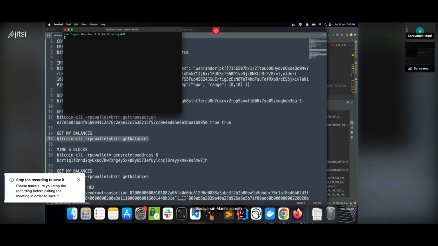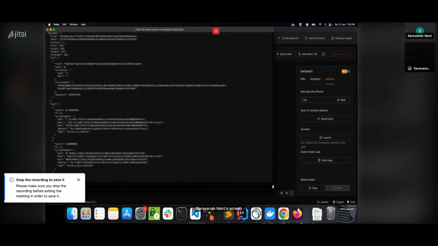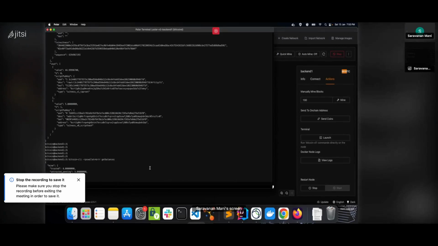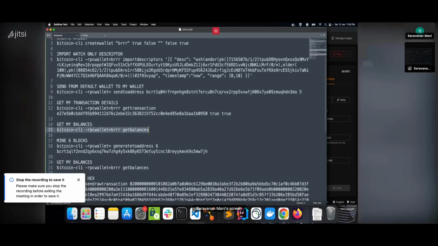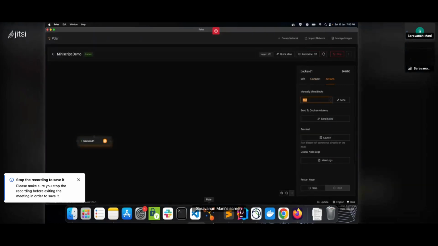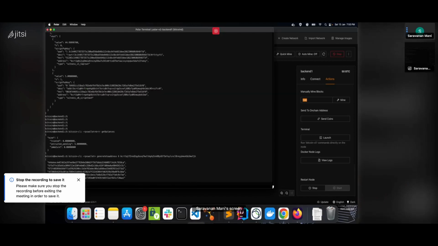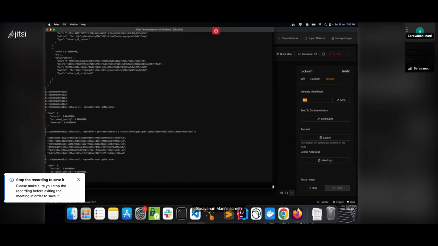Before we do anything here, it already showed. Check the transaction. You can see the 5 BTC that we have in the pending state, so we should mine it. I'm going to mine 6 blocks. I'm simply doing mining to mine our transaction. Now check the balance again. It is in the trusted section, so it is completely mined now.